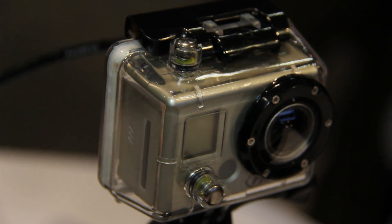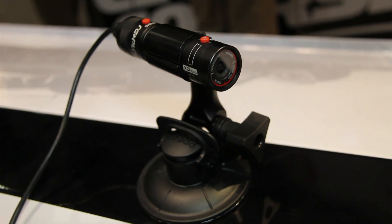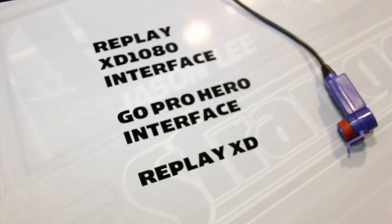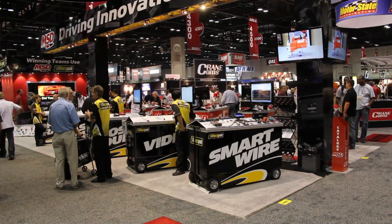Obviously with these cameras you have to bend and twist to turn them on, but now it starts right when you start your pass. Once you're belted into a race car, one of the biggest problems is you can't reach the camera. Typically either you or the crewman will turn the camera on while rolling through the staging lanes — in drag racing you're rolling for five minutes, the camera runs the whole time, then you get back with six seconds of data and you're searching through the video trying to sync it all up. This allows the video and the data to instantly be synced up when you download. Thank you very much Tim — check out their website at racepack.com.